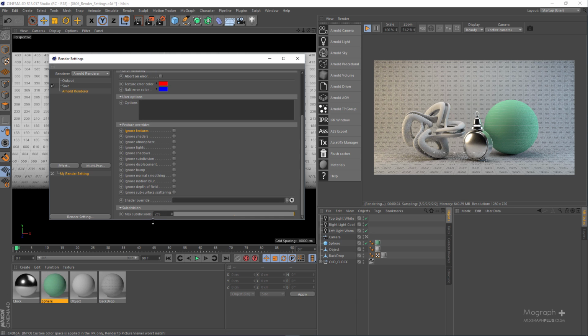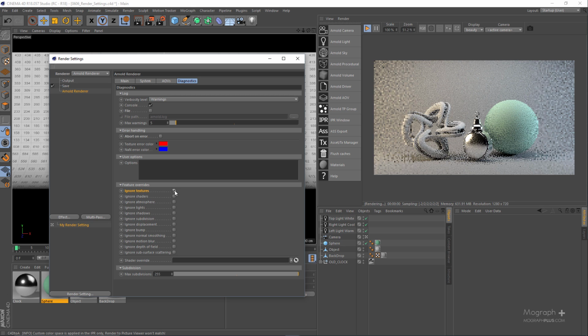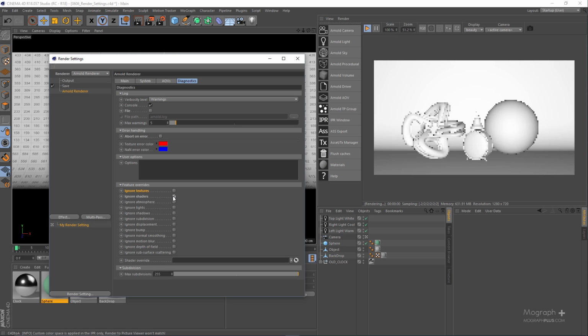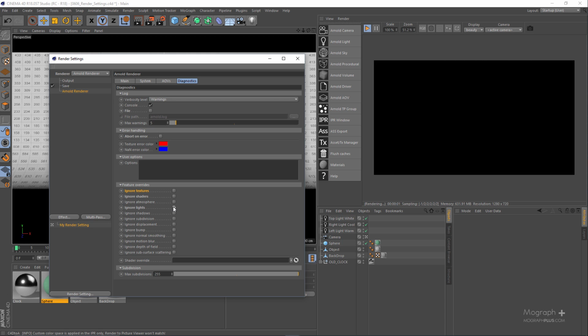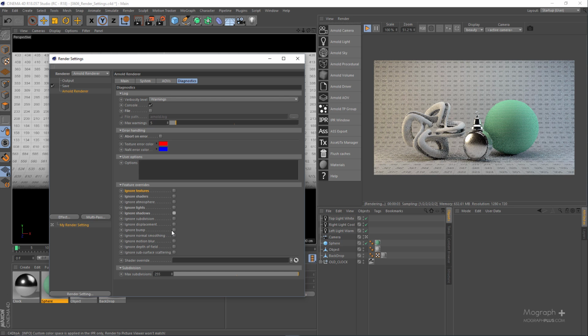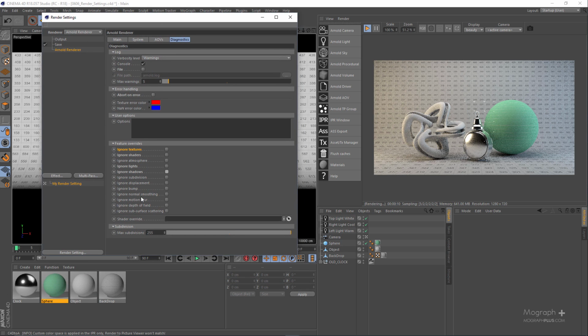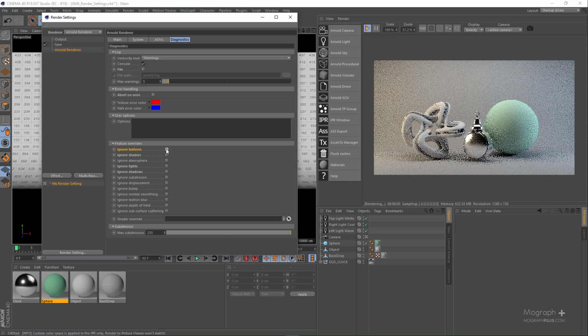Then we have feature overrides. As you can see, you have some options and switches which allow you to disable or ignore some of the rendering features. So let's run IPR. I can, for example, ignore all the textures in my scene, or ignore all the shaders. I can disable all the lights in the scene, or ignore shadows, ignore subdivision, motion blur, or depth of field, and so many other things. This feature override section is extremely useful, and it allows you to quickly ignore these important features. Imagine you're done with texturing and now you want to do some lighting. You can ignore textures and this way have faster feedback while lighting and so on.